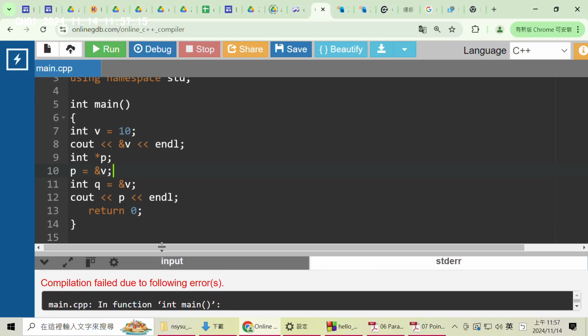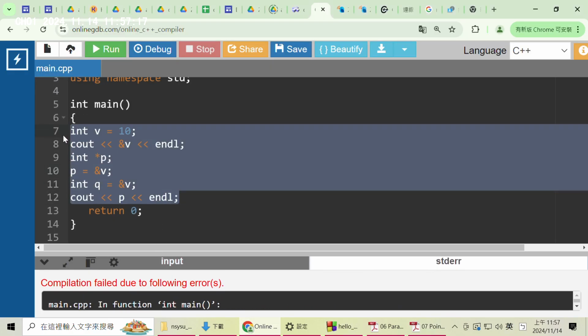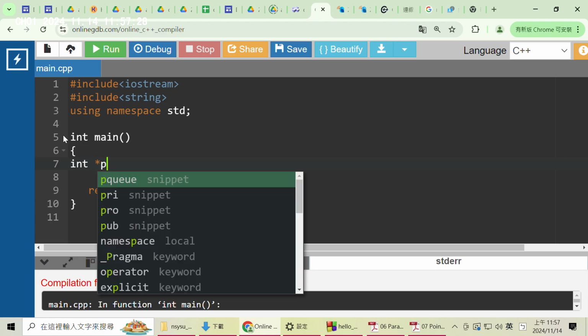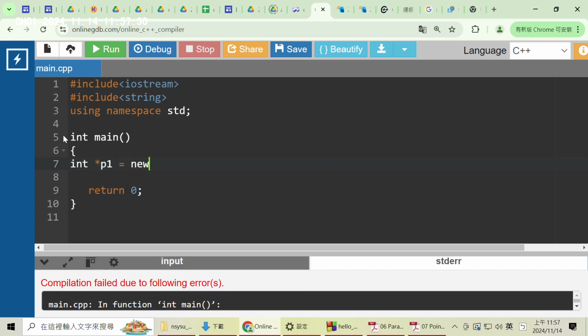Suppose here I want to allocate many elements, many integer elements.